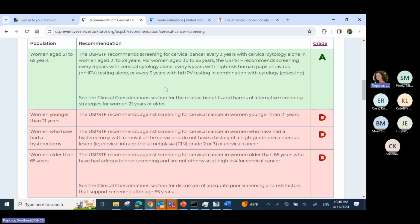the virus can be harbored there for a very long period of time, but it doesn't really change the cells. But a persistent infection, usually more than a year, sometimes more than 2 years, can lead to changes in the cells. And the virus can actually start causing the changes that later we can read as CIN 2 and CIN 3, and it can lead to cancer. And usually it takes forever for this cancer to grow, but that's one of the major reasons why we're looking for HPV, because it's really the cause of the cancer.